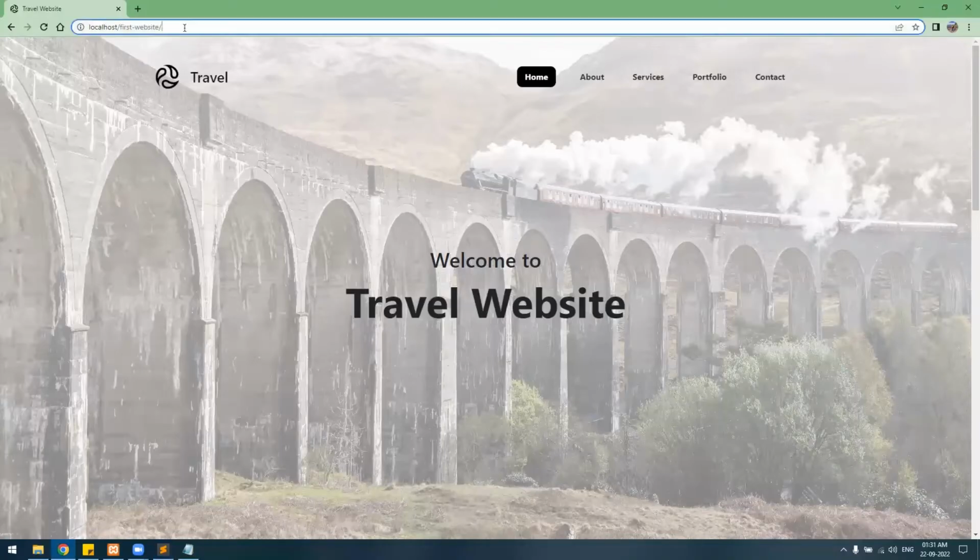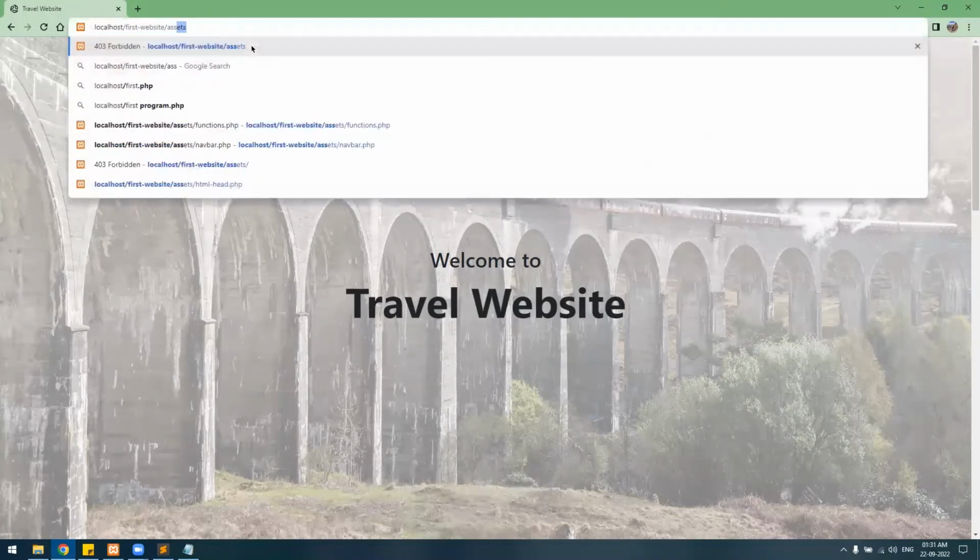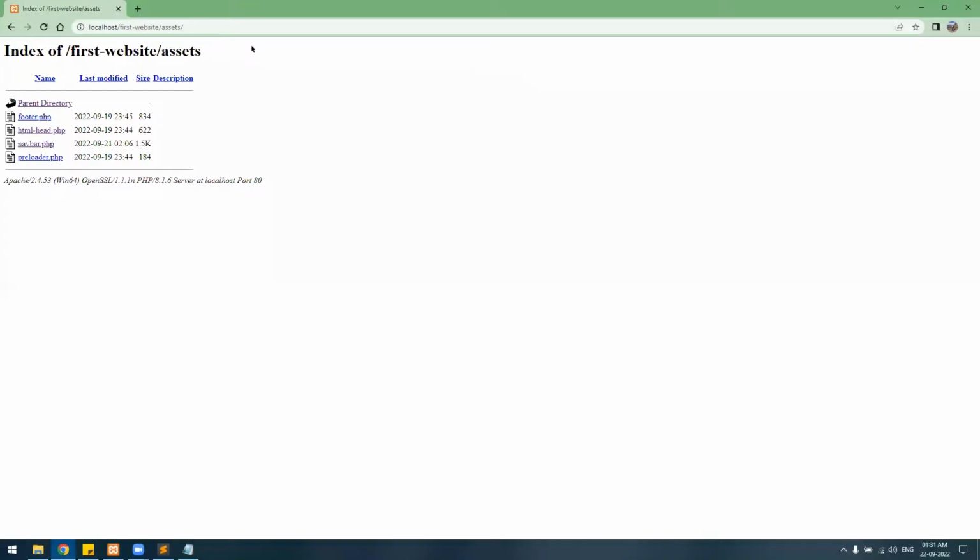For example, if we write assets over here, then it will list the names of the files: footer.php, htmlhead.php, navbar.php, preloader.php, and people can even download these files as well.